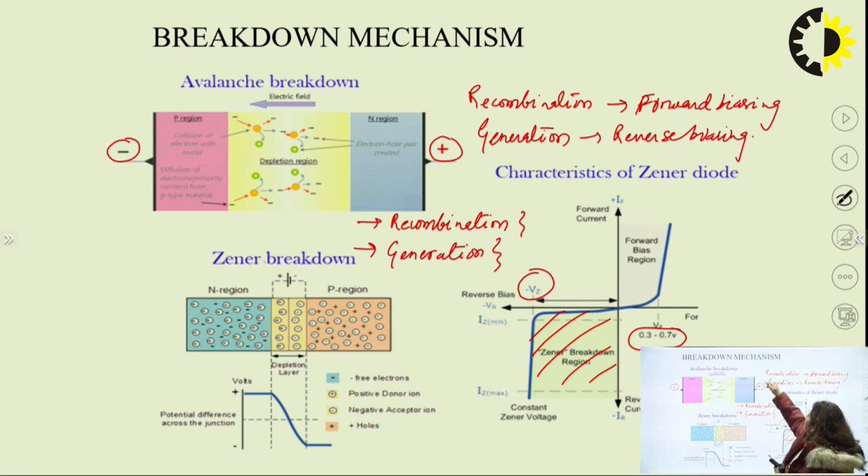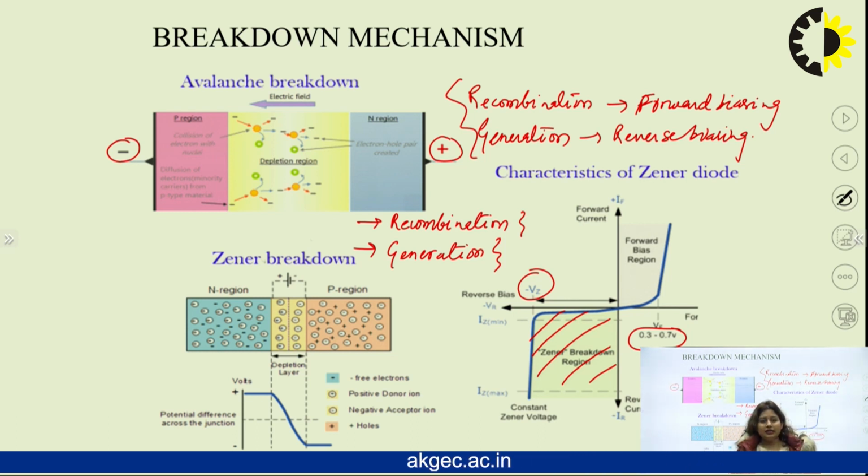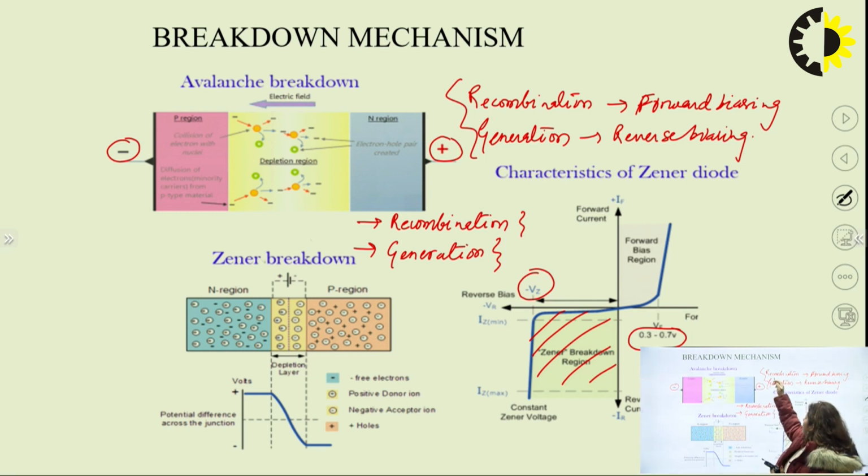If you remember these two phenomena, you can grasp the whole thing: on which phenomenon the Zener diode works in the reverse bias condition and on which phenomenon the PN junction or the Zener diode works in the forward biasing condition. In the last lecture, we saw that lasers, LEDs and all these types of semiconductors which give you light work on the phenomenon of recombination of electron and hole pairs. Whenever there is recombination of electron and hole pairs, there will be emission of light, or emission of photons. In the generation process, there is creation of electron and hole pairs, which will generate electrical energy.